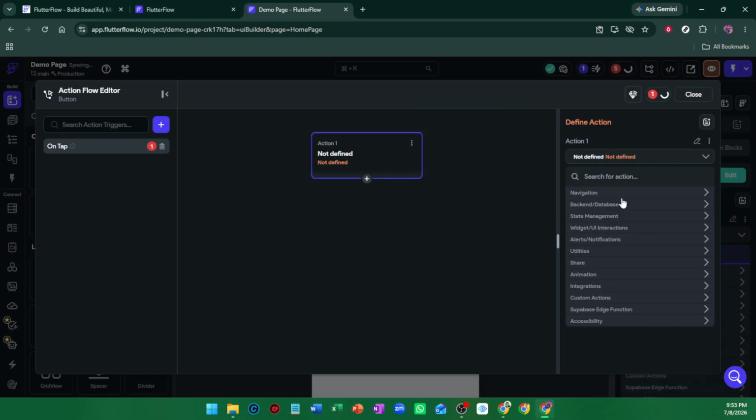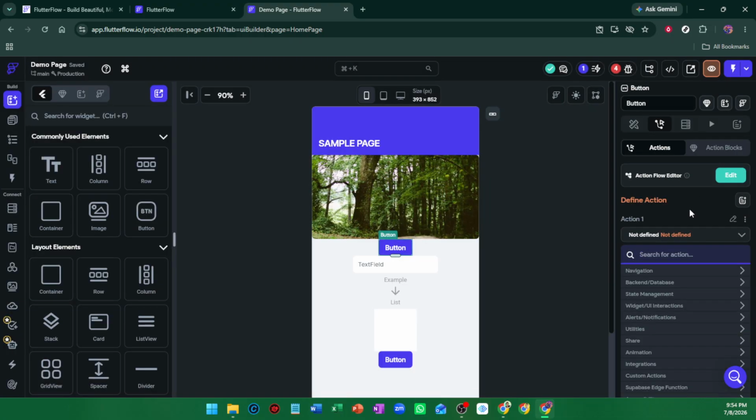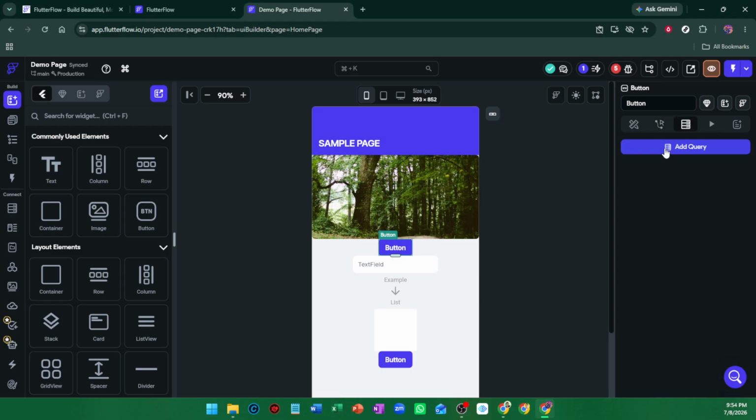Finally, if you want to do more after the media has been uploaded locally, you can optionally push it to your backend. This is useful if the file needs to be stored permanently, linked to a user profile, or used elsewhere in your application. That's the full setup. Once these pieces are connected, your FlutterFlow page will be able to let users choose media, preview it instantly, and prepare it for further processing.